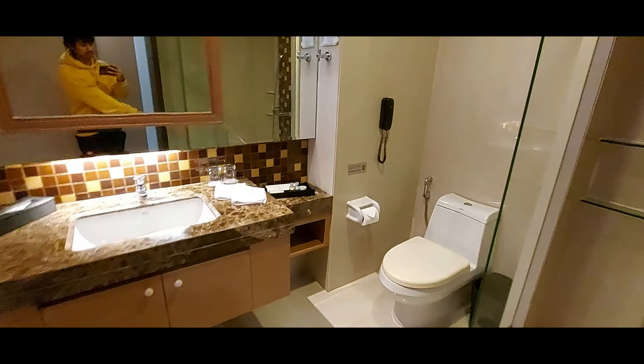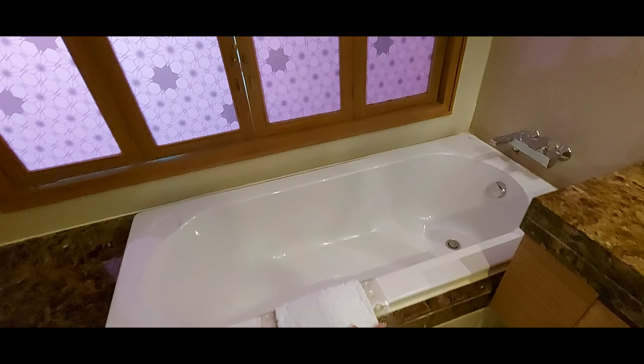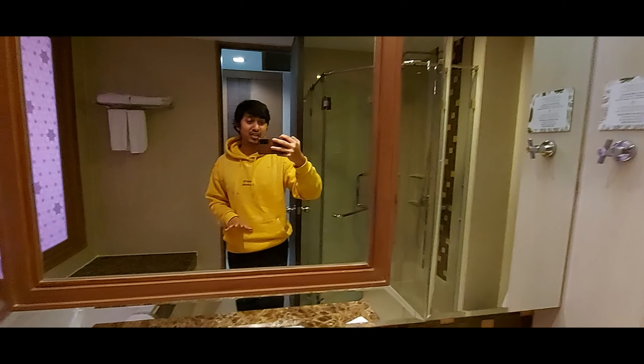Now to the washroom. Before I go in, there's another mirror here — a full-size mirror, a nice one. The bathroom is quite big: there's a shower, a seat, everything. There's also a tub, and there are windows which I think I can open. Maybe I'll open one and take a good shower while looking outside.